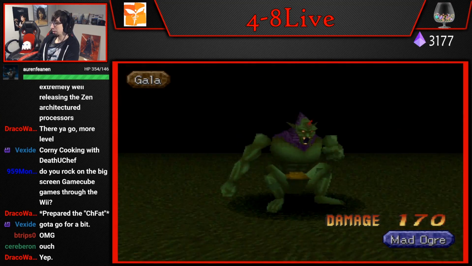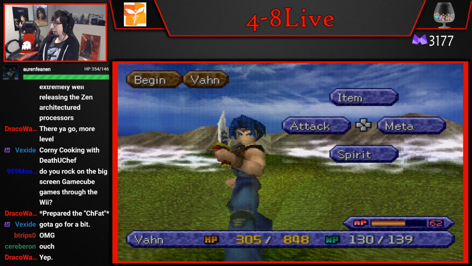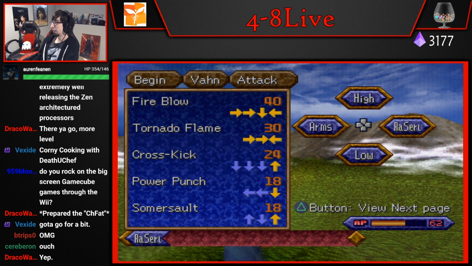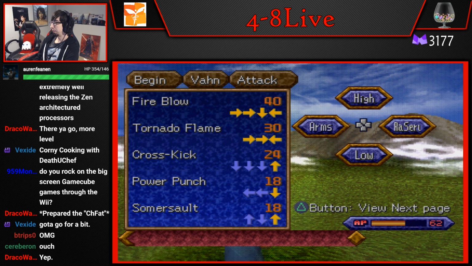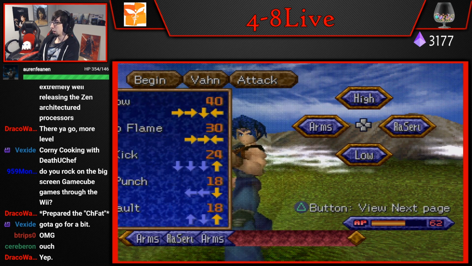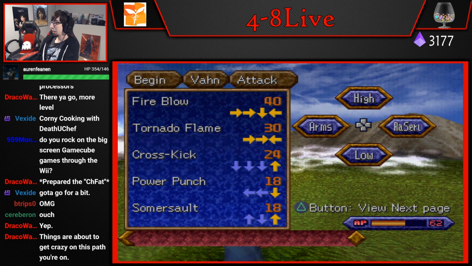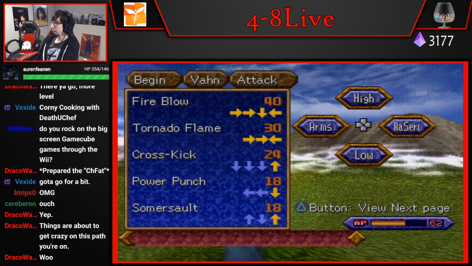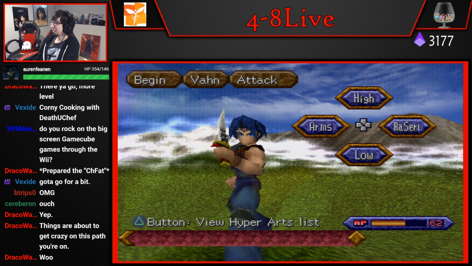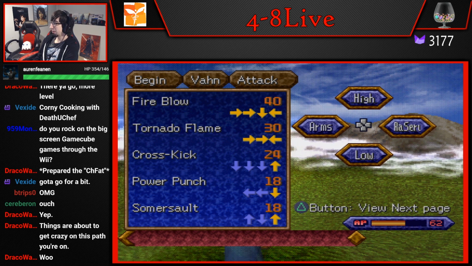That did no damage. Hate to see it. How do you not have a single combo that ends in right? I gotta be missing a big combo with Vaughn, because he doesn't have a single one that ends with right. They all end in left, or up, down.